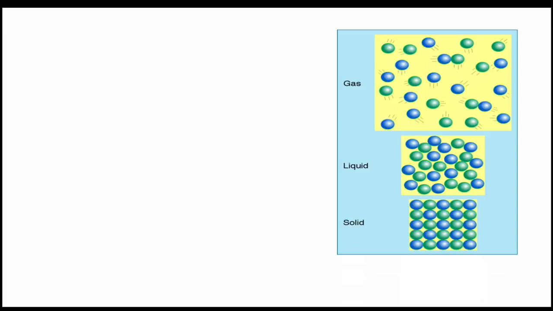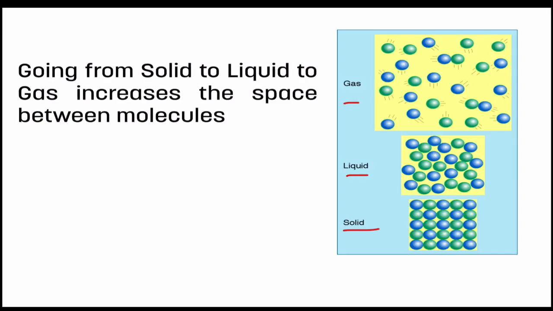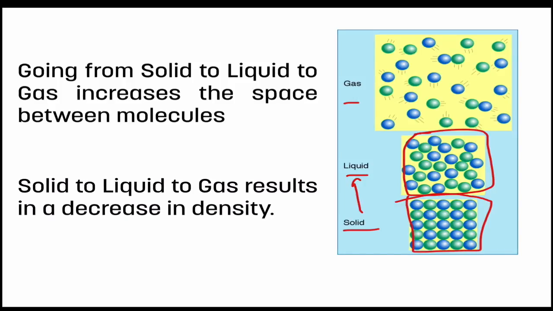And one more example, phase changes. That's going from a solid to a liquid to a gas, changing phase. By doing that, we change density. So going from a solid to a liquid, look what happens to the molecules. The molecules are all nicely arranged here. Now they're a lot looser. That changes the density by decreasing the density. And if it goes from a liquid to a gas, now look at all the space between the molecules in the gas, a much lower density. So going from solid to liquid to gas decreases the density.